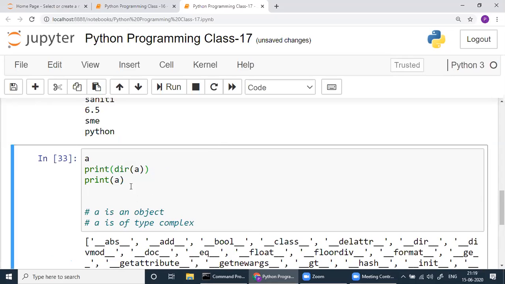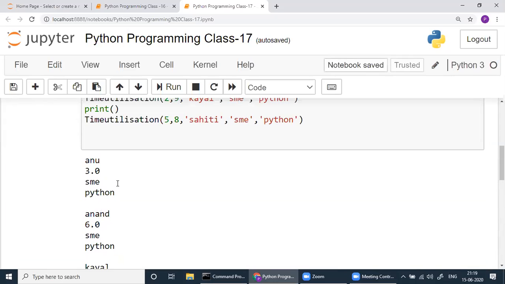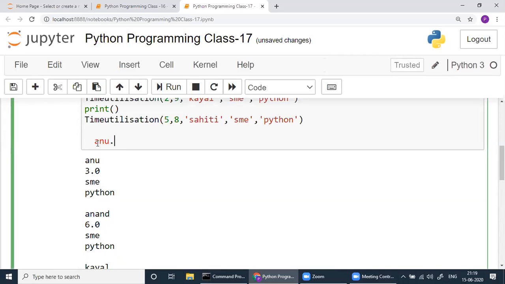So I'll not write parentheses here. When you write them, it becomes a method. For methods we write parentheses. I didn't write them, which means I called an attribute.